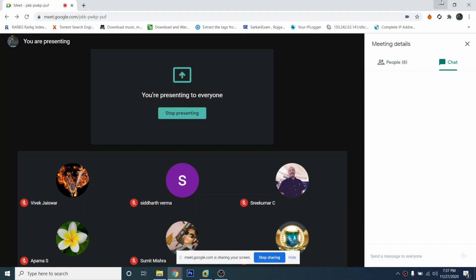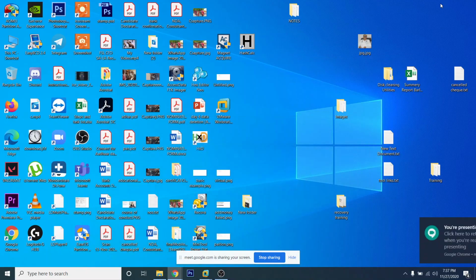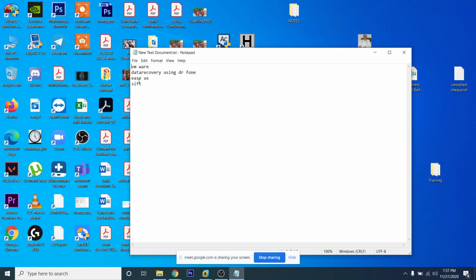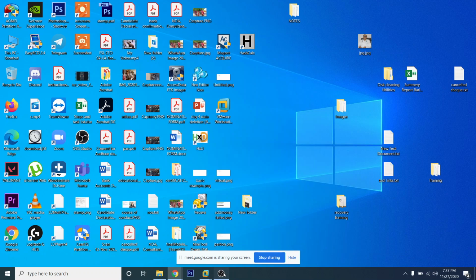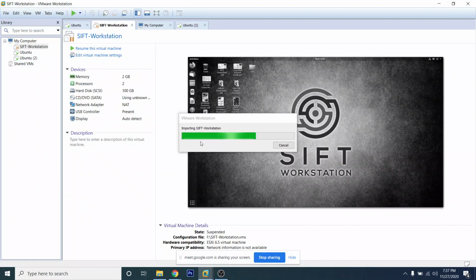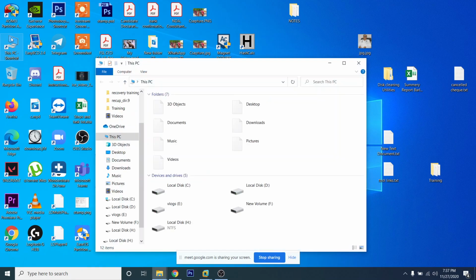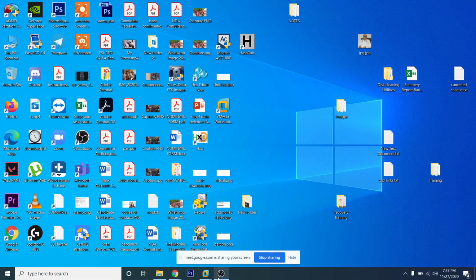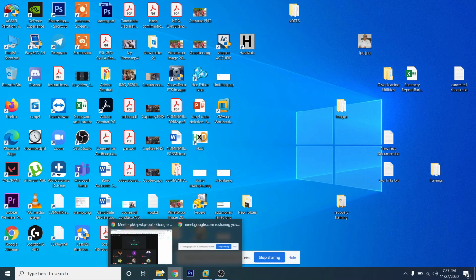I think there were 2 to 3 doubts yesterday for the session. First one was VMware, second was data recovery, third was EaseUS, and fourth was Swift. So I think Swift was damaged. I have started it again. It is an import process. It will be completed very soon. So till then, let's jump forward to EaseUS.